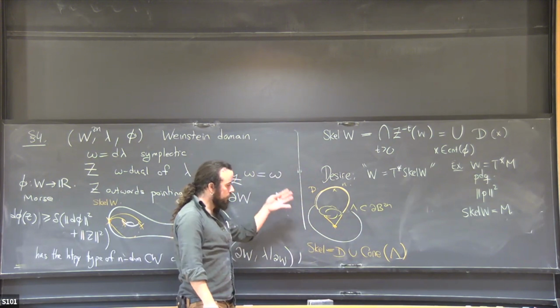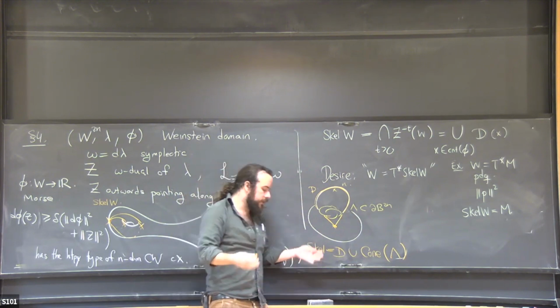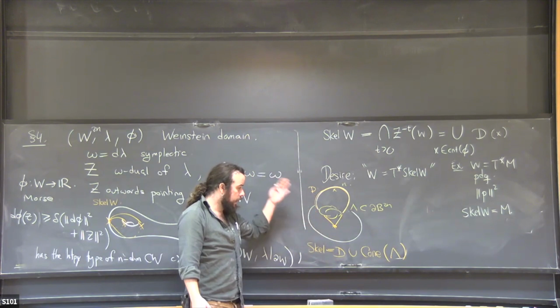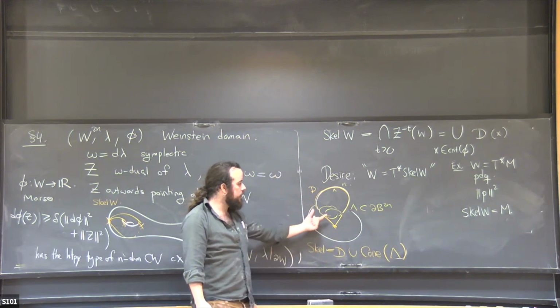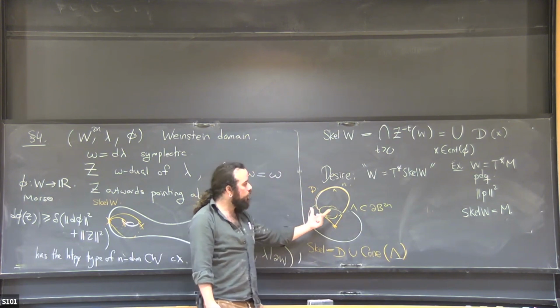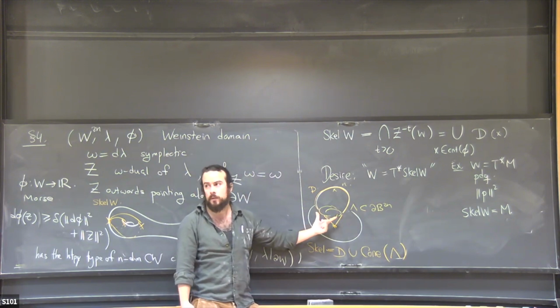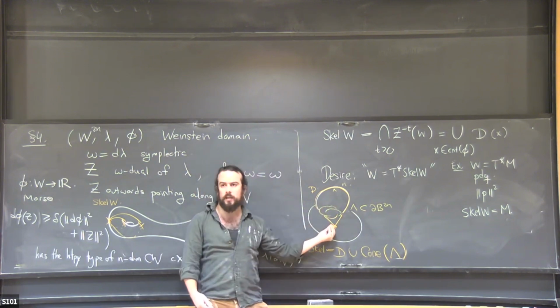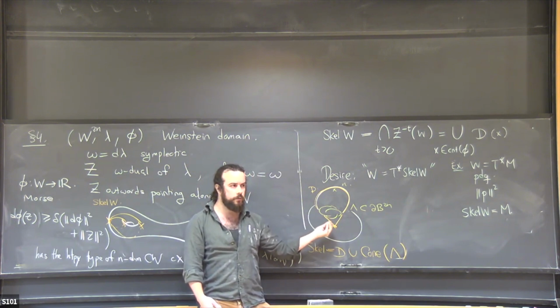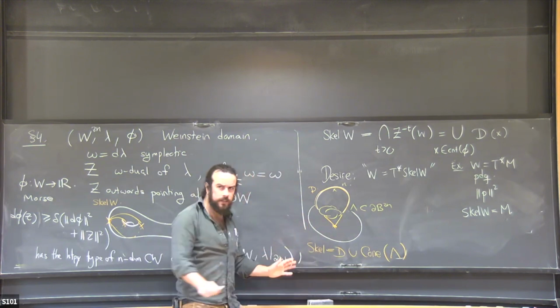And you see, it has a smooth structure in the sense that it's a ringed space by restricting ambient smooth functions on it. And in this sense, the smooth topology only depends on the smooth isotopy class of lambda, while the symplectic topology of the Weinstein domains depends on the Legendrian isotopy class. So somehow this singularity is too complicated and too much is hidden in this cone. And so just the smooth topology of the skeleton by itself is not enough to capture the symplectic topology of the Weinstein manifold. Is that clear? That's kind of an important point.